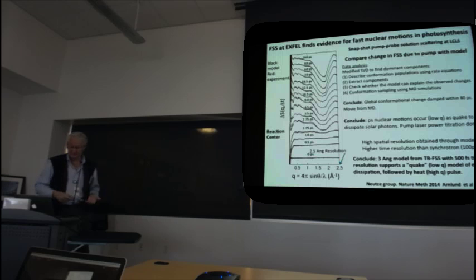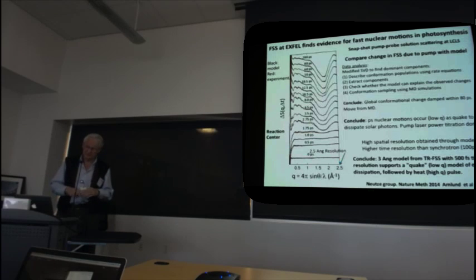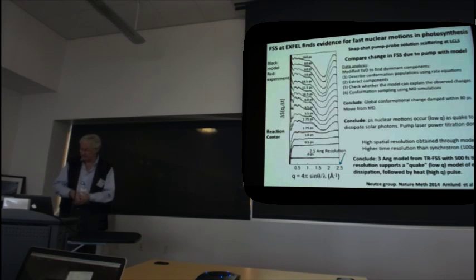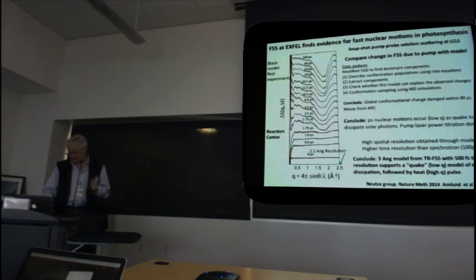What's shown are the difference between the model and the difference measured experimentally. And from this he's able to conclude two important things. That there are fast picosecond motions, nuclear motions involved in photosynthesis, which wasn't known before. And that there's a kind of, as they call it, an earthquake in motion, which dissipates the energy from the solar photons without unfolding the protein. So fast solution scattering, I think, is a good name, FSS, fast solution scattering. And I think there's a good, strong future for that.